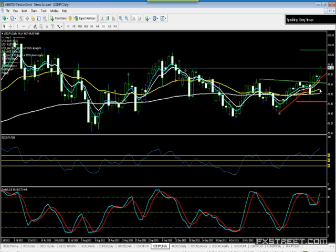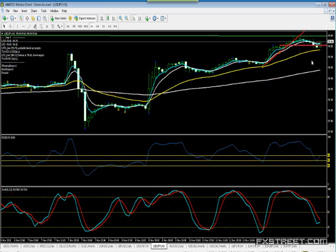If we can pass through this, then we have a good shot of this thing getting back over 100. 100 is going to be a psychological level for barrier options, exotic options. There's probably options tagged all over the place up there. So they're going to try and push it through that 100 mark to take out those options. That's what they're going to try and do. So we have to be careful of a false break around the 100 level. But again, right now, it still points towards a bigger move to the upside.